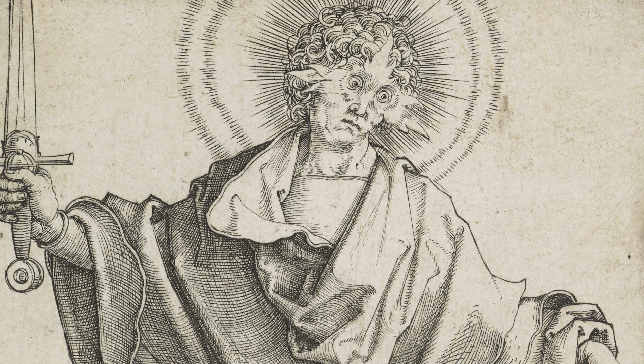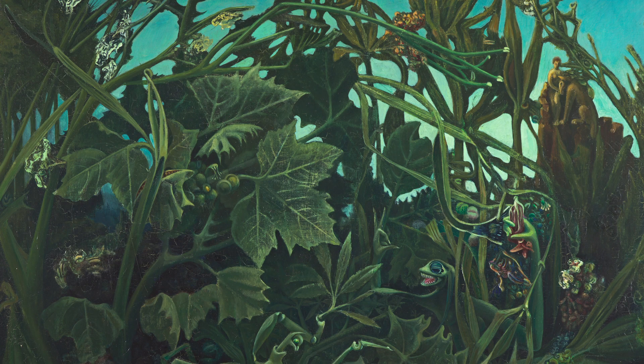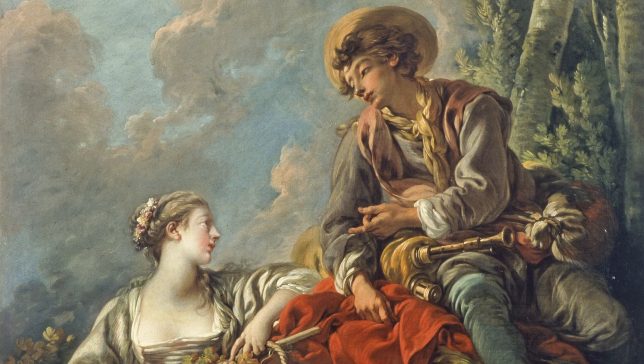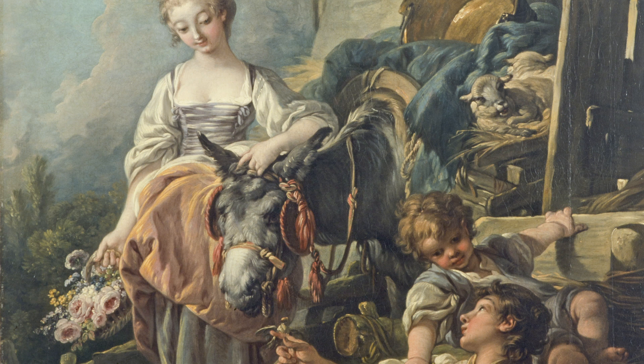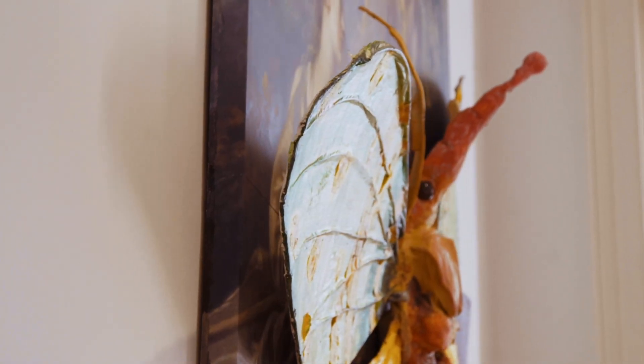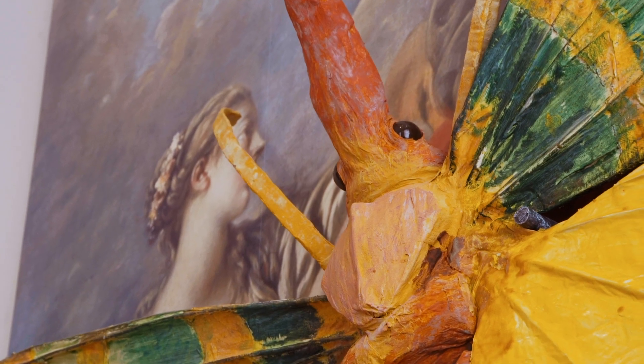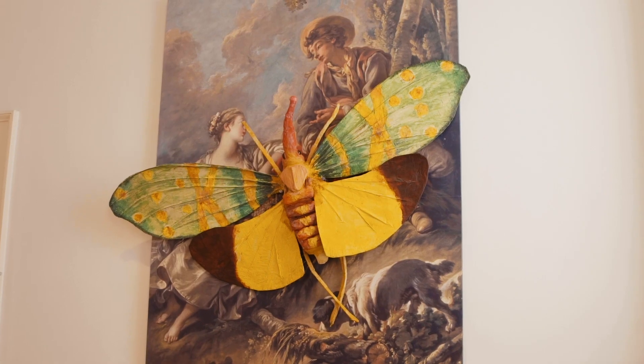The works that I was drawn to use on the panels from the Scottish National Gallery collection — they are in this incredible collection. There's a sort of pastoral collection by Boucher and I really enjoy them because they're quite exciting and sumptuous images from art history that I would naturally be drawn to. The lanternfly is an example of me making an object and attaching it to the panel, and the lanternfly in my mind is as romantic as the pastoral scene. It's modelled from a small, beautiful insect that actually could be seen to be a little bit comic.